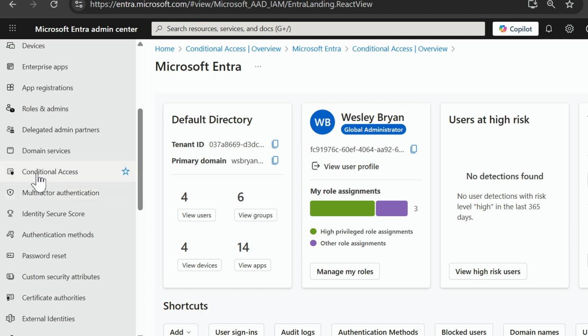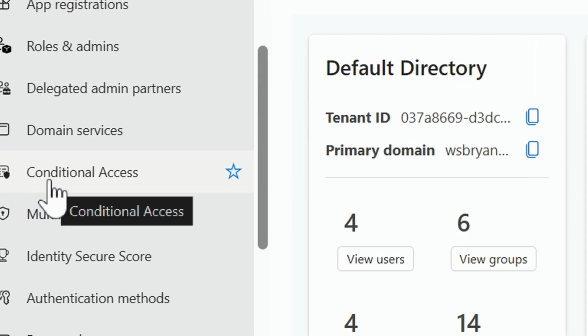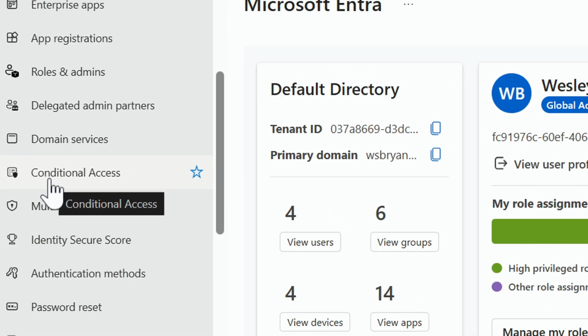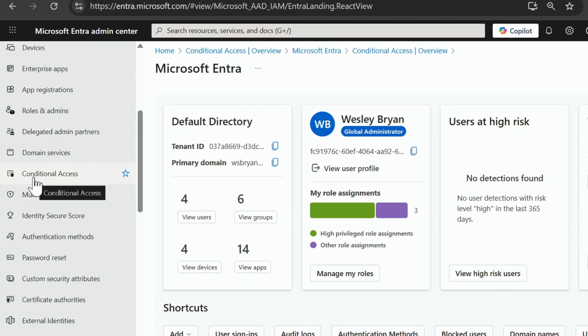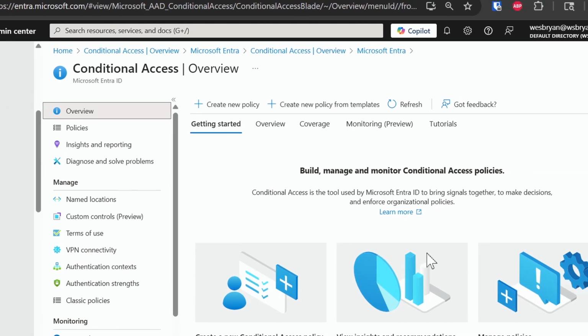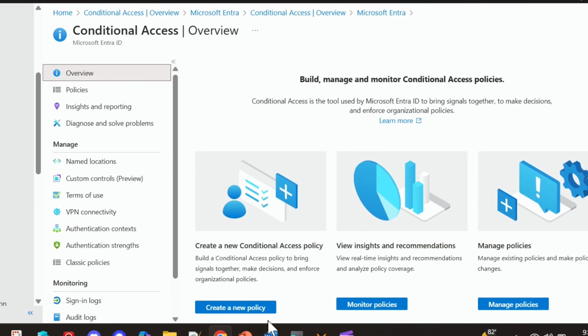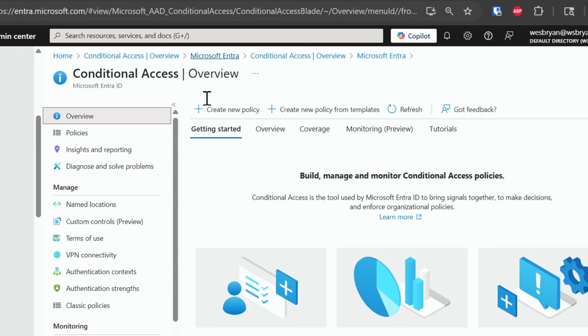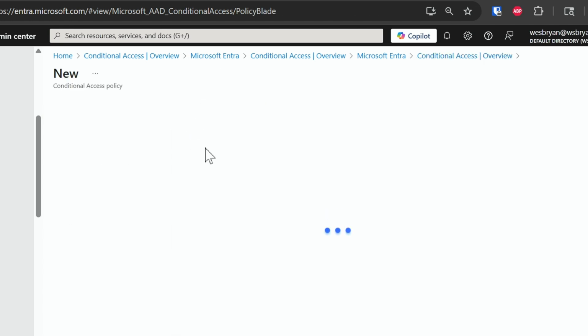We're going to scroll down a little bit, and you're going to see, and I'll try to zoom in on these and try not to show you my start menu by accident like I've done in so many of my videos here. But we're going to go ahead and we're going to choose conditional access. And if you already have conditional access policies, you're going to see some information here. However, since I don't have any conditional access policies, it gives me these initial tasks that you can perform, right? Which we're going to create a new policy coming up here. But we'll do that from this create a new policy button here. And we'll go ahead and choose that.